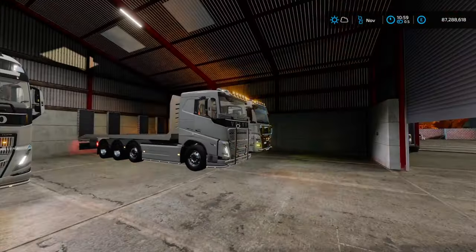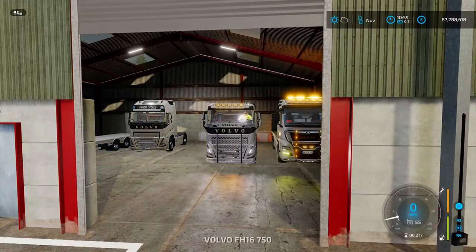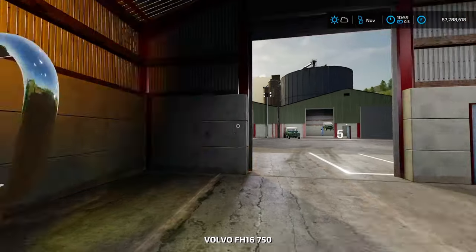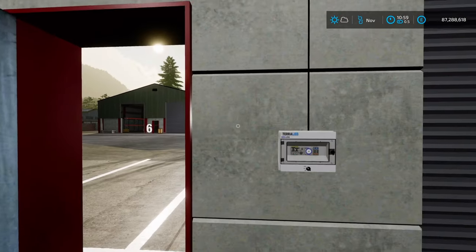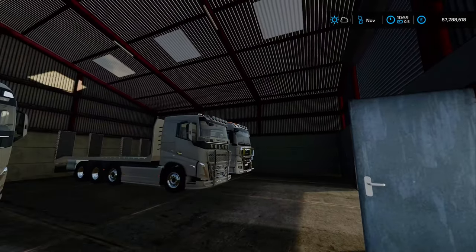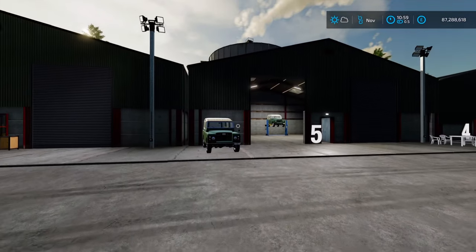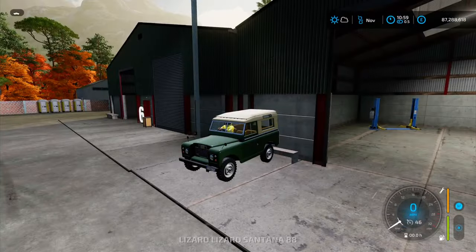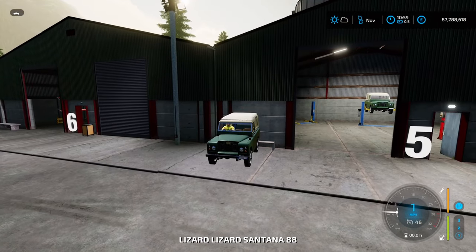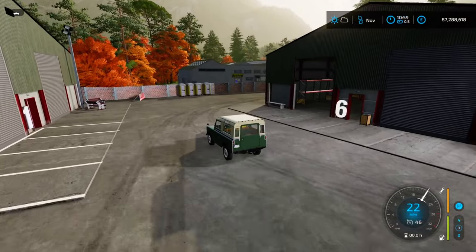Right, all parked up and ready. Let's just have a little beacon show while we're here. I was going to say I don't know which I like more, but I'm definitely going to go with the Volvo on this one. Just going to be shutting up the unit now for the evening. We are going to pop back home and catch a little bit of sleep. Over to the Land Rover — the trusty Land Rover — if you know, you know. This is going to get us home in one piece.